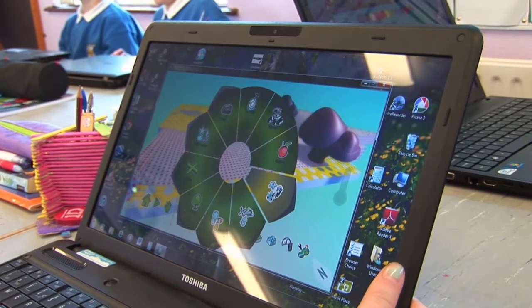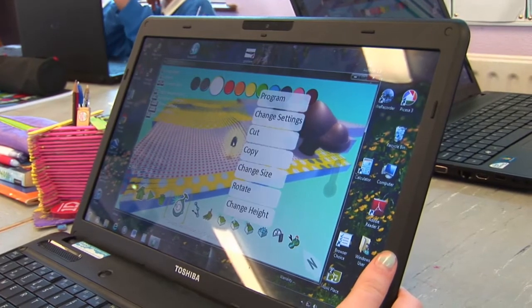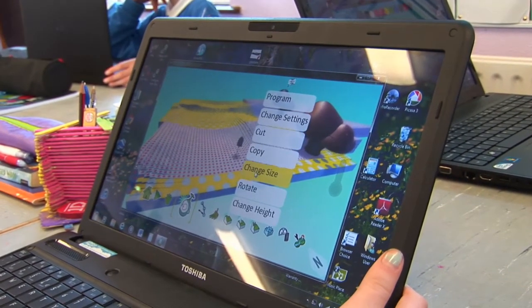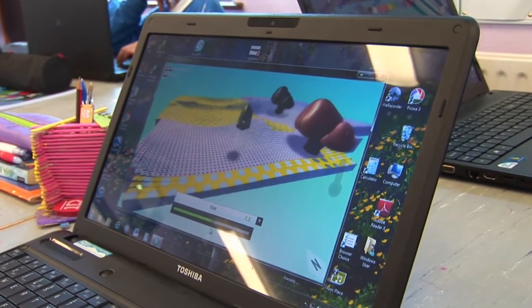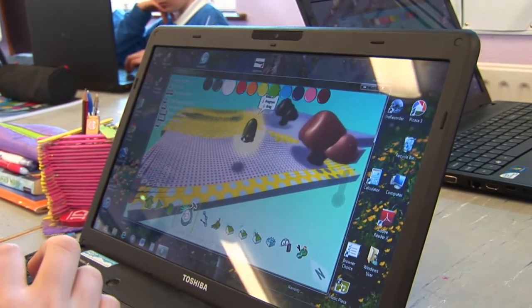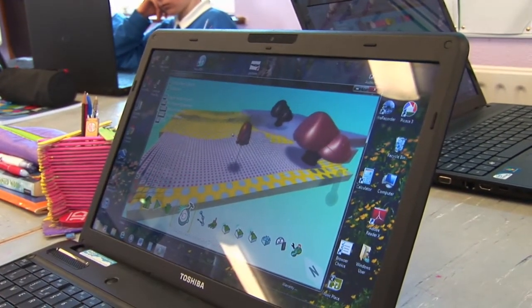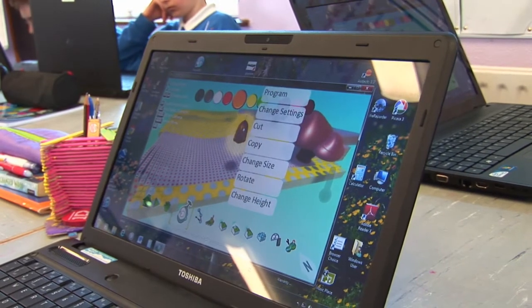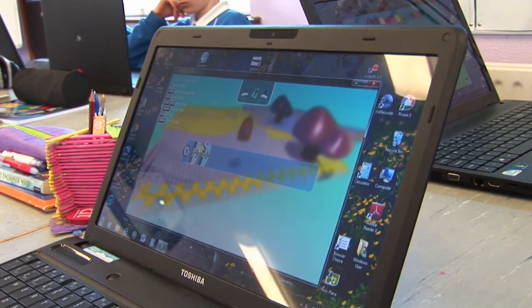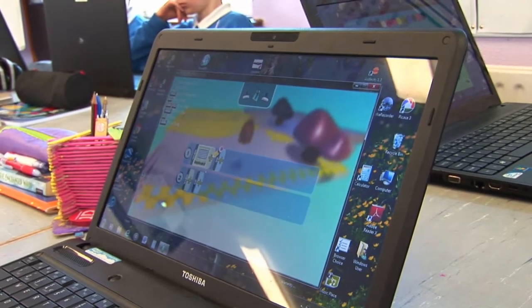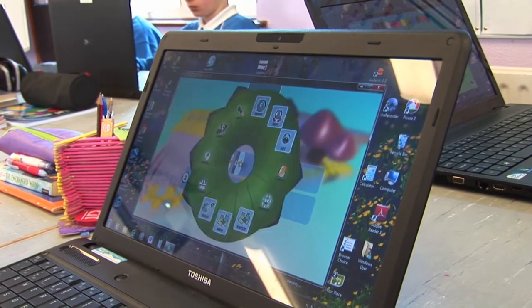and now it'll come up, and over here I click on the Kodu and a Kodu comes up, and you can change its size by dragging it up like that, and you can change its colour by using the arrows. And now what I want to do is program him. So I click this button here and it says program, and now when the keyboard arrows are pressed he moves.